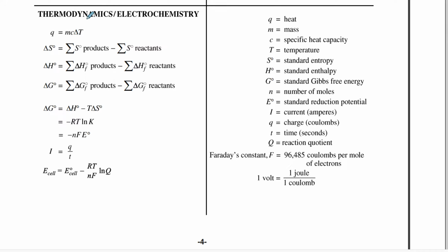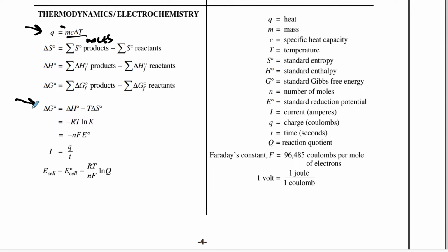Then we're going to go to the thermodynamics section. The first one up here is Q equals mCΔT. Now, if they ask you for the heat of a reaction and they mention a coffee cup in the problem, so they're doing a reaction in a coffee cup, that's when you don't use Q equals mCΔT. You add the negative mCΔT, and then you divide by the moles of whatever they're reacting, the smallest number of moles. So it's negative mCΔT divided by moles.